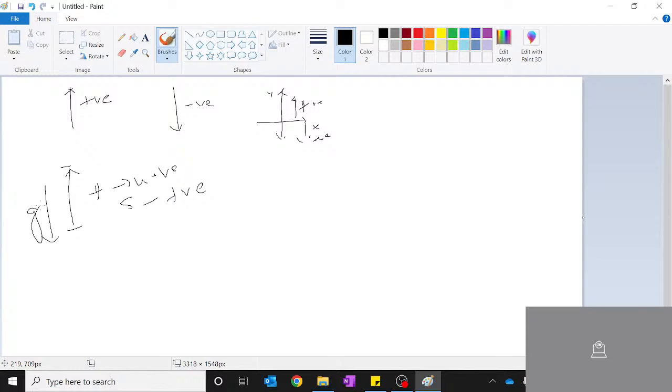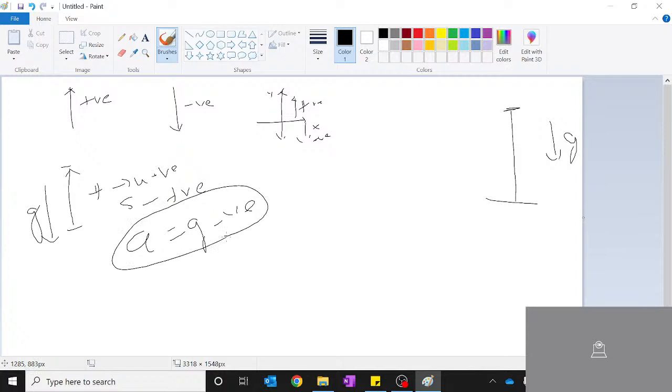So whatever object you are throwing up is pulled down by gravity, and the object stops at a point. Assume I throw a ball from here, it goes here, and it stops here. Why? Because gravity is always acting downwards and pulling the ball down, therefore it comes to a stop and again falls back. Any object that you throw up has to come down. You know this simple principle, correct? Now because gravity is always acting downwards, my acceleration, which is g, is negative.